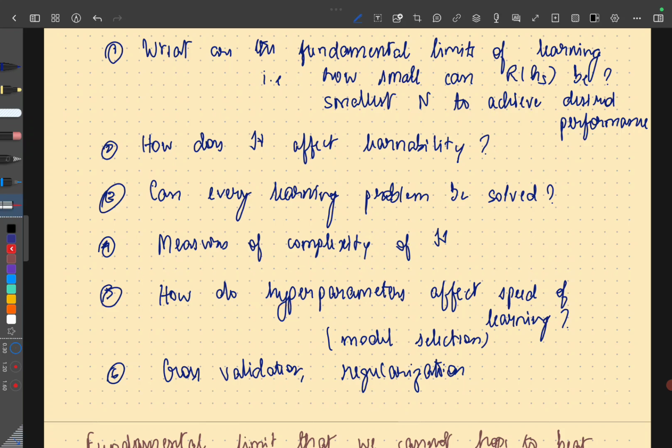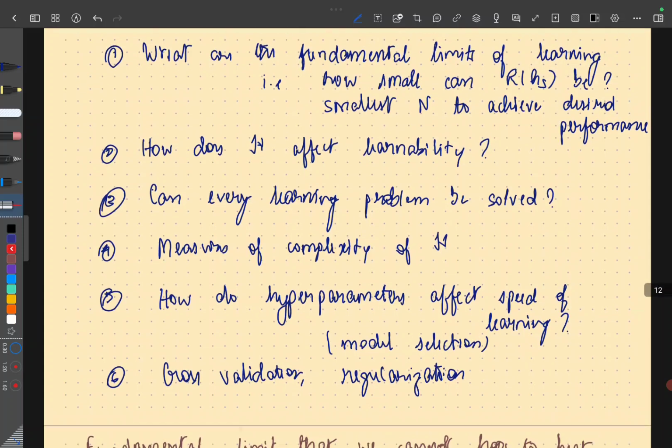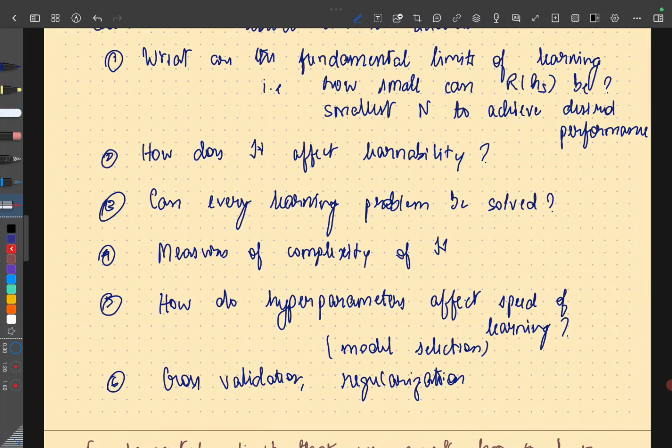And we'll see some other general principles which are used in practice, like cross-validation and regularization, and how these can benefit. What is the general philosophy of using regularization? When should you use a regularizer, and what kind of benefits can this provide? Of course, we'll only scratch the surface of what is known, but we'll still get some insights as to why people do things the way they do in practice.